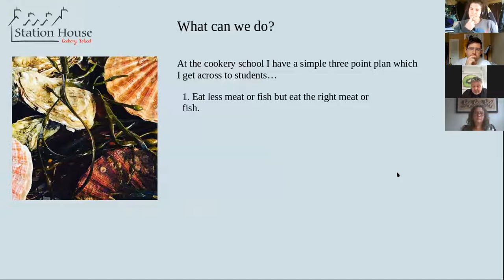Grant, there was a couple of very interesting things that you said. You kept mentioning similar kind of phrases like changing perceptions, and we've got to change and adapt the way that we think about things. I completely agree with you there. And where, as a cookery school, I can be really useful is essentially changing people's perceptions. And this is exactly what I try to do.